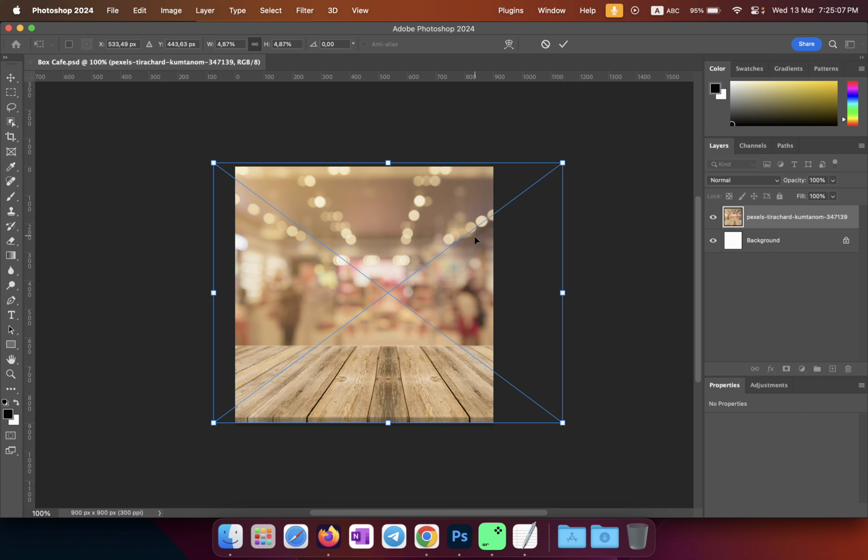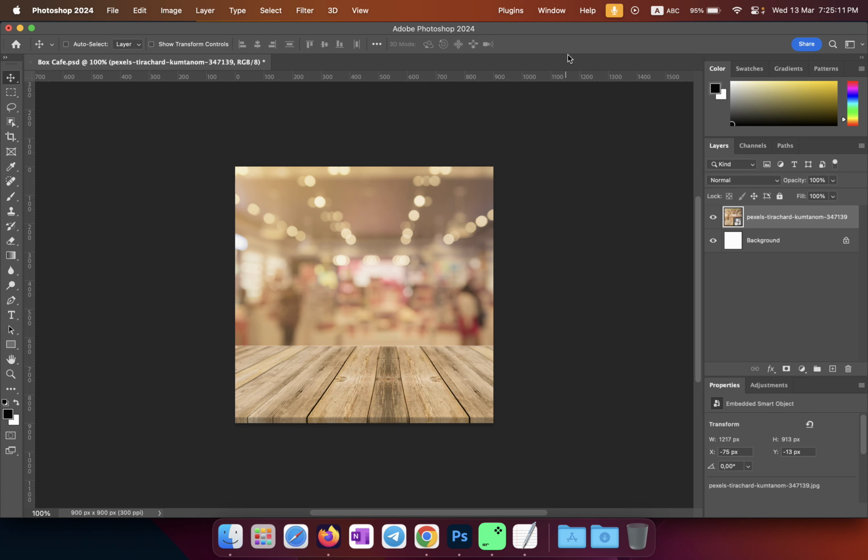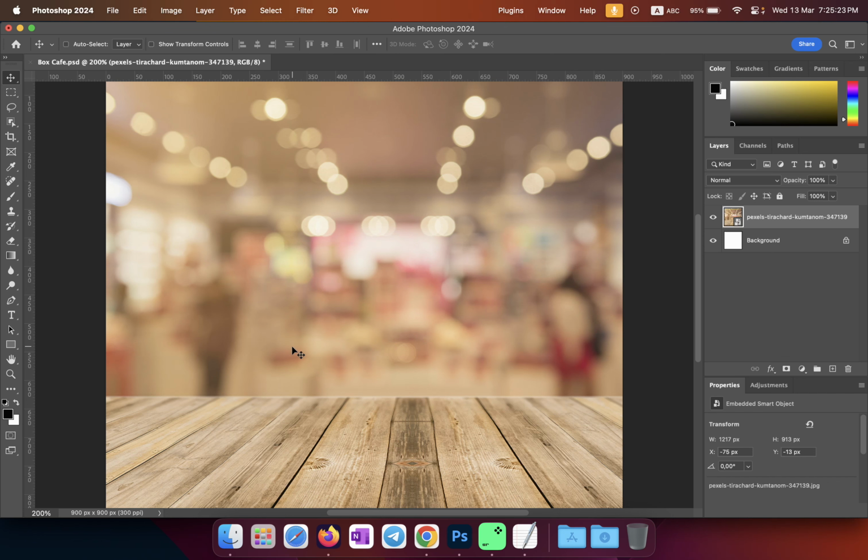Resize it like that. You press enter or you just click here, yeah. Then when you got it like that, you can press command plus sign or control plus, right, to make it bigger. You can see it clearer.